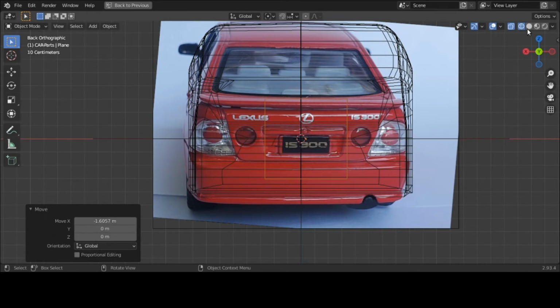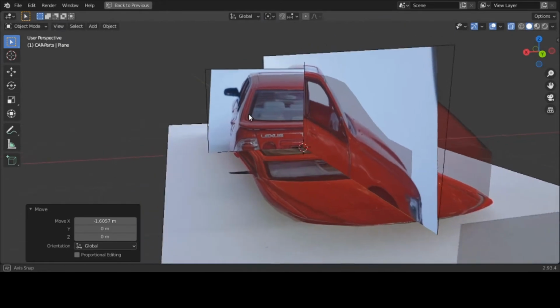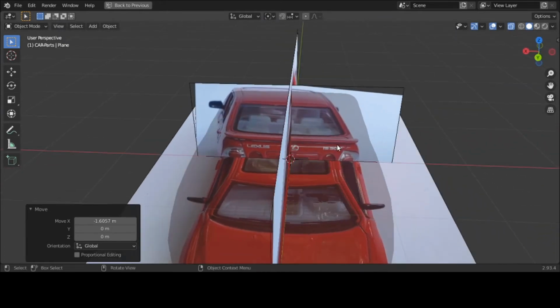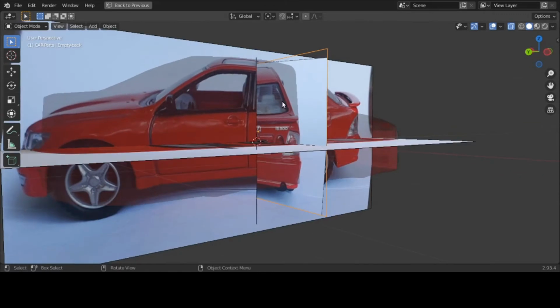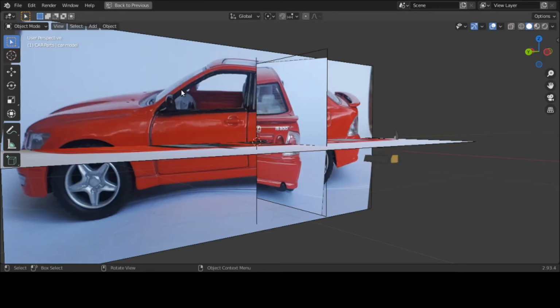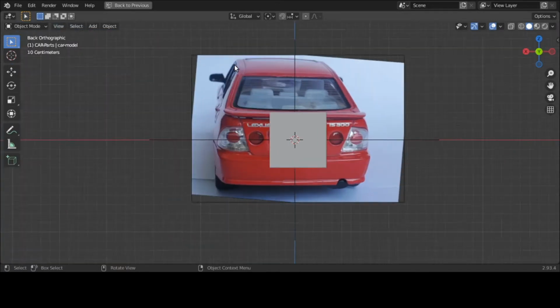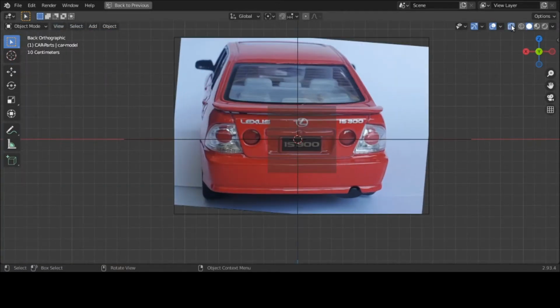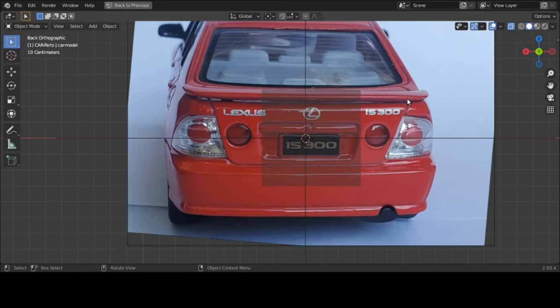So that's what I'm going to do. I'm going to hide the rest of this car so I can work on what I want to work on clearly. Click on the car. Take it off of X-ray mode. Click on the car, and hit H to hide the car. Let me put it back to that back view. Let me put this on X-ray, so I can see it. I hope you can see it.